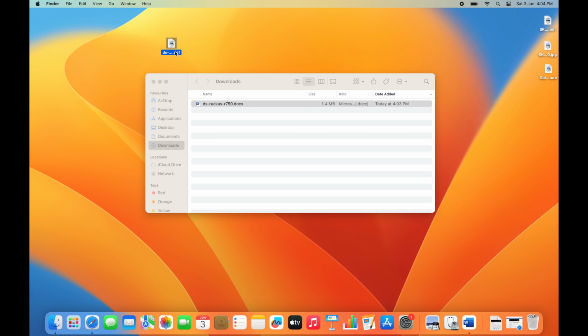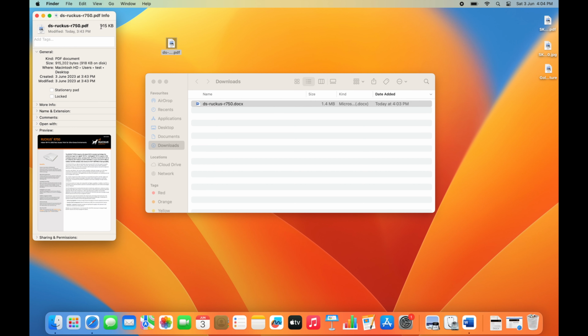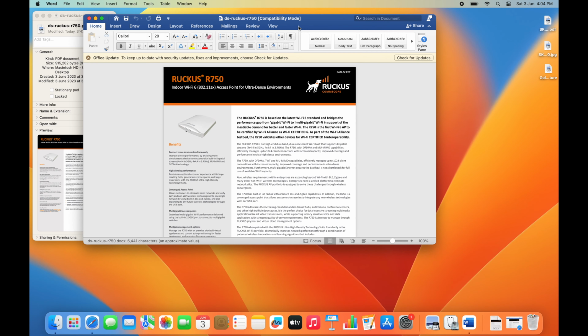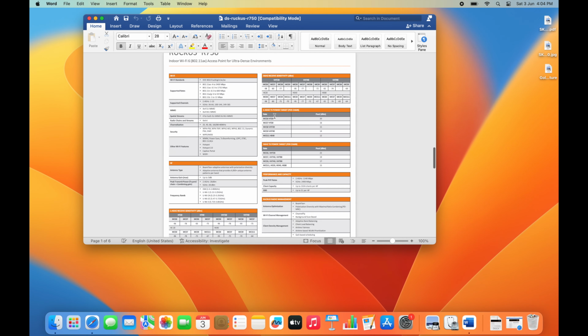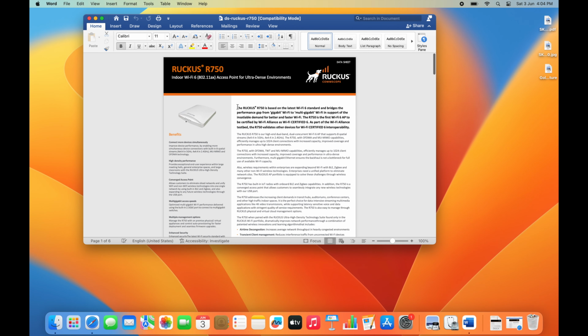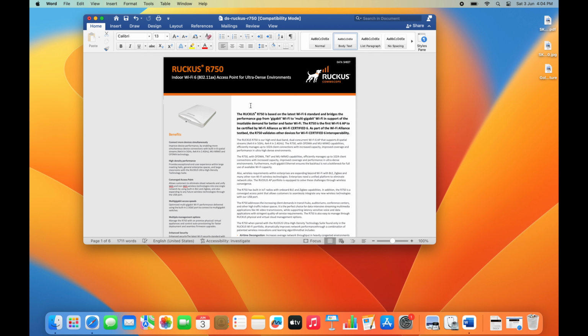The actual size was, I think, 915 KB, but after converting this file, the file size is 1.4 MB, 3.4 MB. Now you can open this file and you can see I can edit or view this file. It's the same format which is in Acrobat. So I can edit. For example, I'm going to edit or add some text, with the same text format and text size. I can change the text size as well.